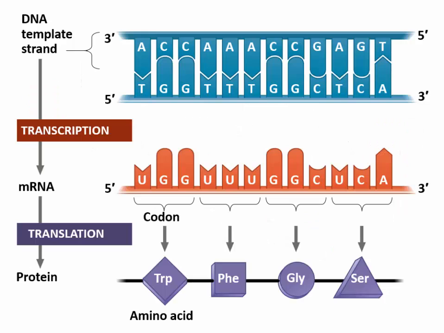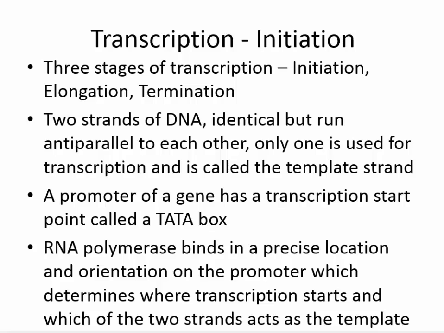So from the DNA template strand, we have transcription, and with that we get a messenger RNA molecule, which then goes and translates the DNA message into a protein. And we're going to look at that next. Transcription. So how do we initiate it? There are 3 stages of transcription: initiation, elongation, and termination.